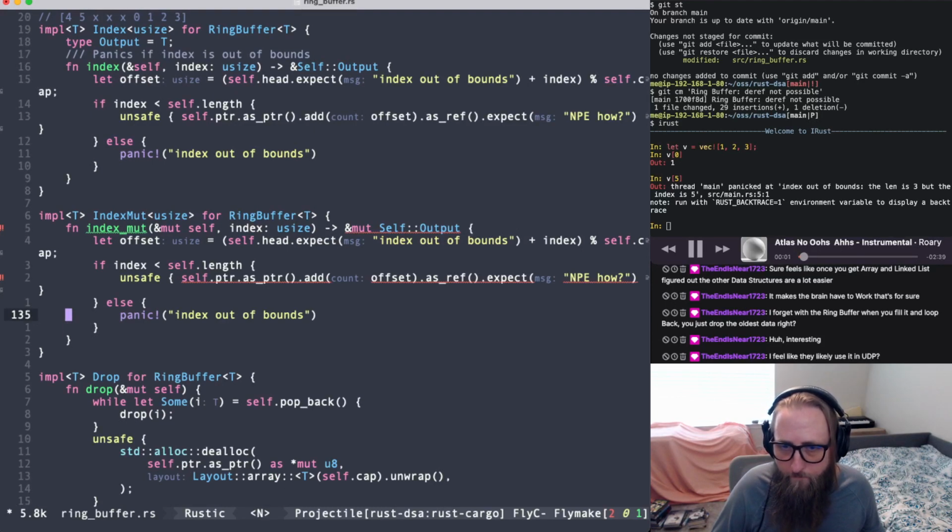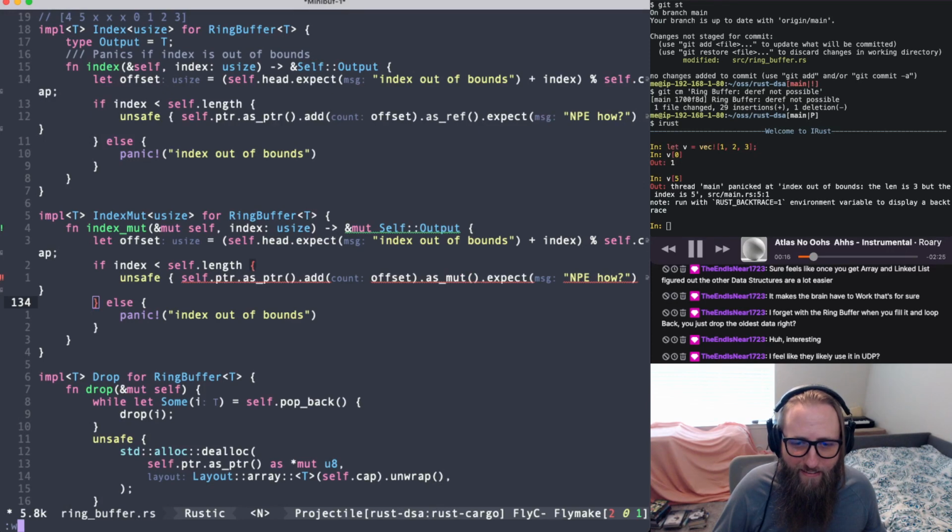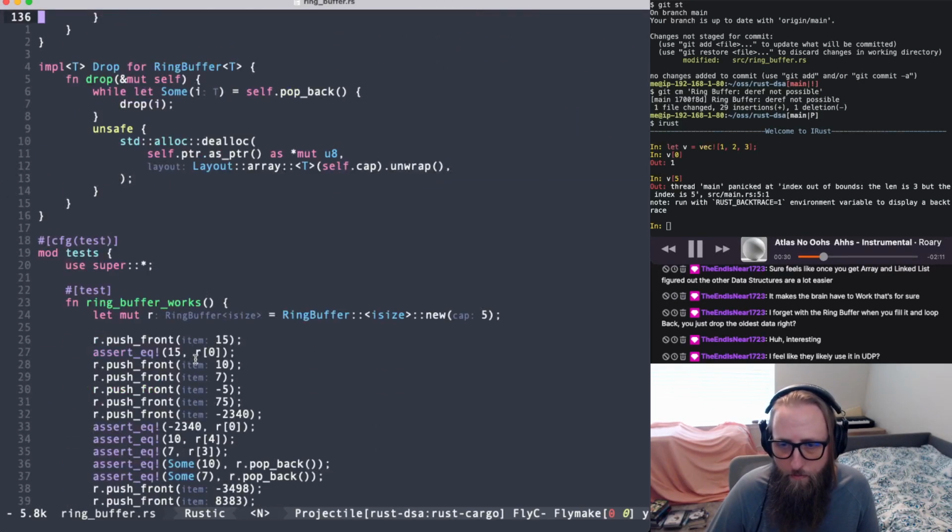So part of this is correct, but instead of as_ref, I think it's literally just this. How awesome would that be? Boom. IndexMut taken care of. So I'm pretty sure how this works is it just depends on the caller.